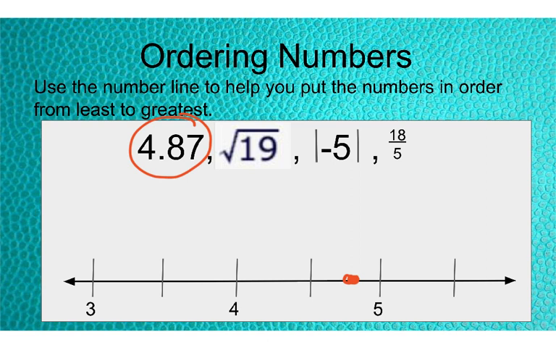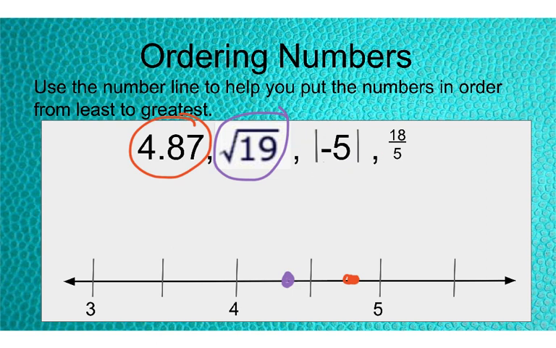What about the square root of 19? Whenever I type it in my calculator, I'm going to end up with a decimal, an irrational number that's about 4.35, and it keeps going on and on and on. So the square root of 19 is about 4.4. It's going to be between 4 and 5, but a little smaller than 4.5. So I know it's about right here. And that makes sense because the square root of 16 is 4 and the square root of 25 is 5. So 19 is going to be closer to 16 than it is to 25.